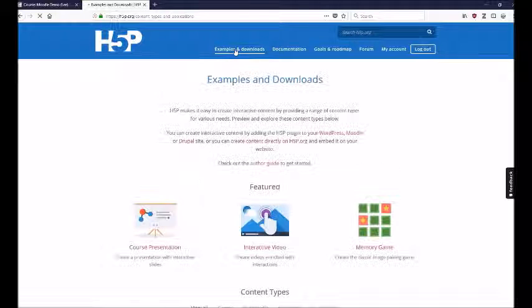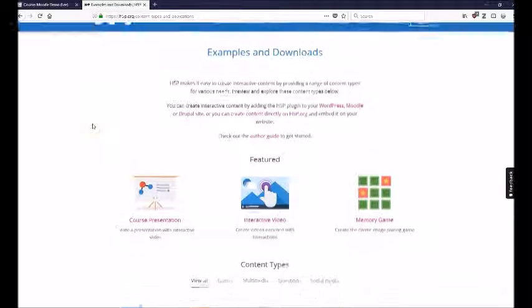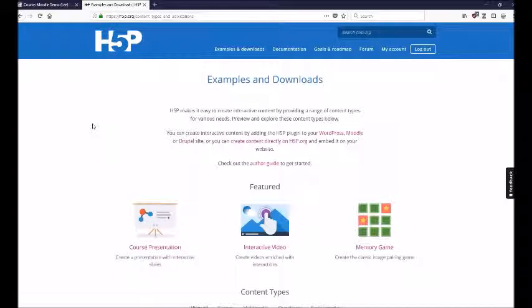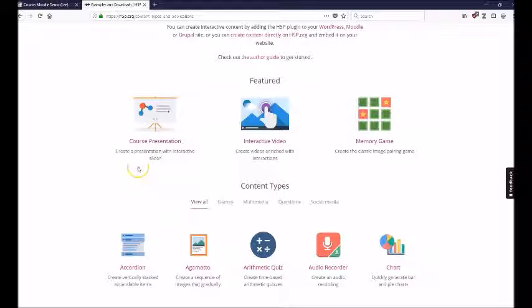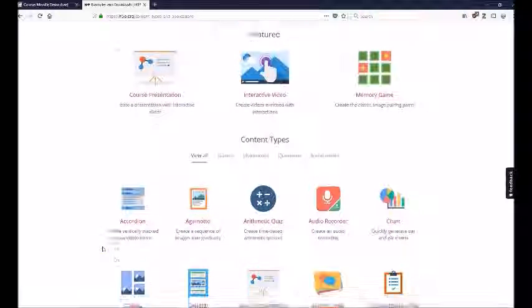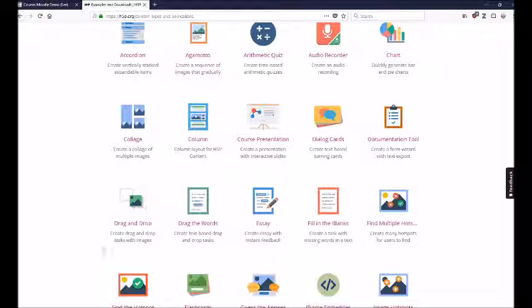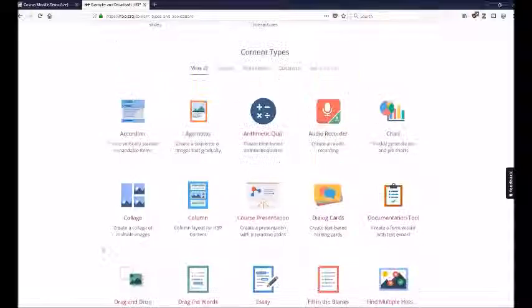It's really good. If you go to examples, you can see all the features that are on there. There are examples of everything. You can just click on these and see how it might work with yours, download the example, edit your own, add to your site from here if you prefer to do it that way.